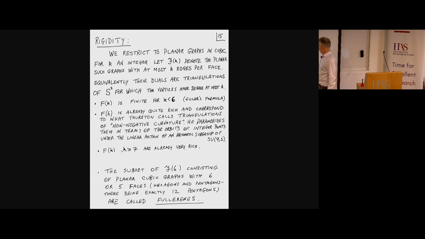Okay, so there's a big change when k, this is something in the work I'll describe, there's a big change from k equals 6 to k greater than or equal to 7. Now there's a fantastic subset of the guys which have at most 6 sides per face, and those are the ones which have exactly 6 sides, hexagons, and only pentagons. And those are something that chemists are extremely interested in. They're called fullerenes. And they've been trying to count the number of fullerenes, their atlases, and they study these.